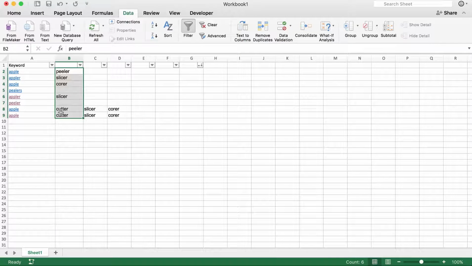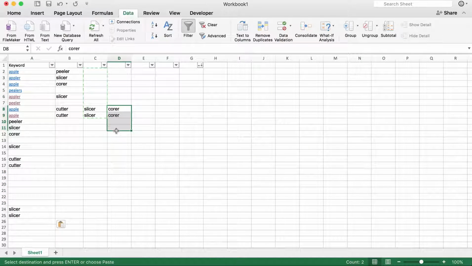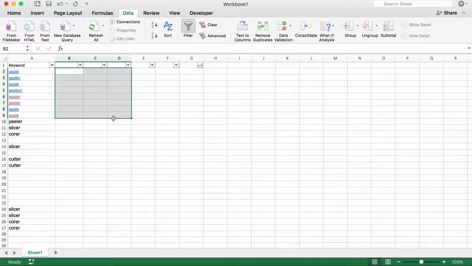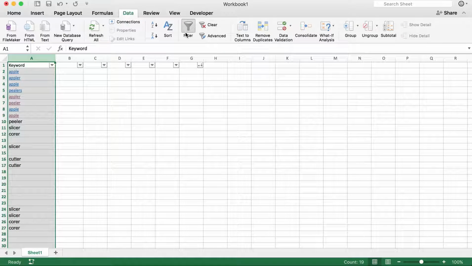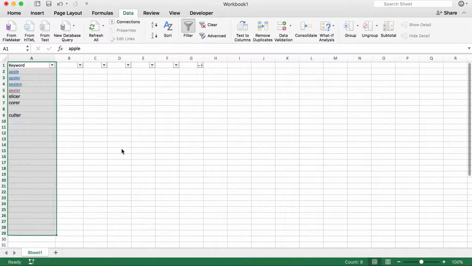So let's do this. Copy and paste into one line, copy and paste underneath, and copy and paste underneath. All right, so now we've got all these. We can delete these, and then we're going to select this row and say remove duplicates. What this is going to do is remove all the duplicates that are in this line and give us a concise list, because with Amazon, we don't want to repeat the same word over and over again. We want to be concise and only use the keywords that matter one or a couple times when unavoidable. So let's remove these duplicates and go.